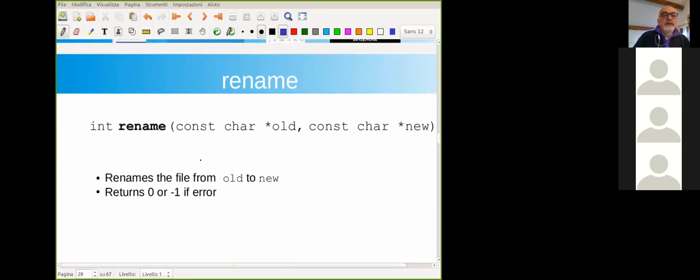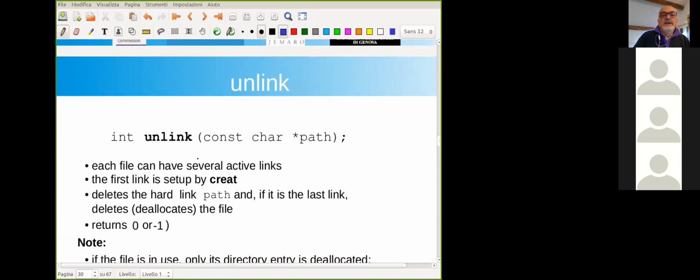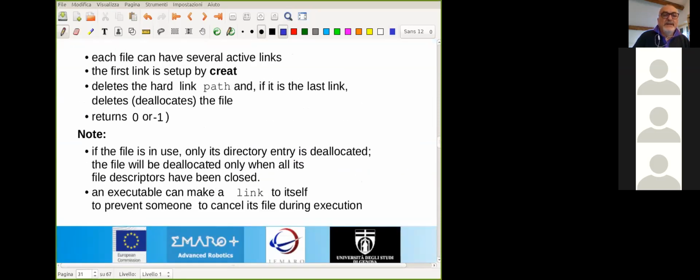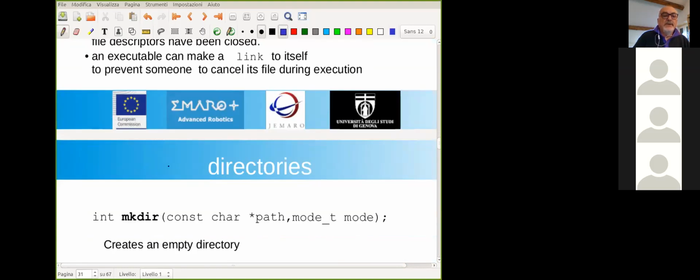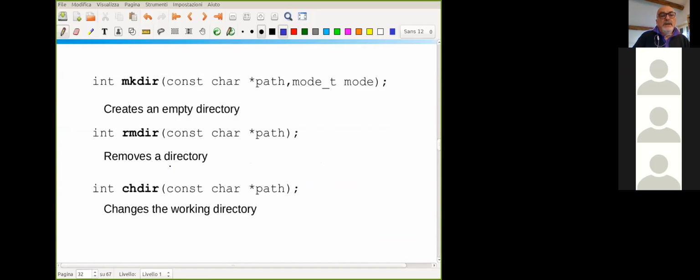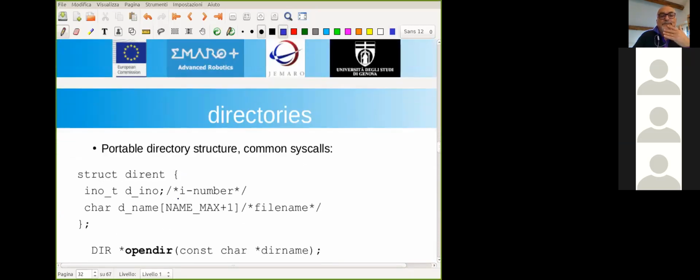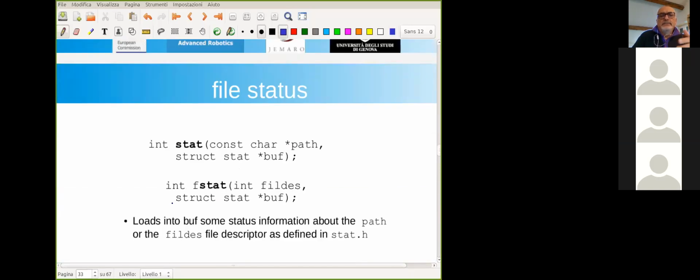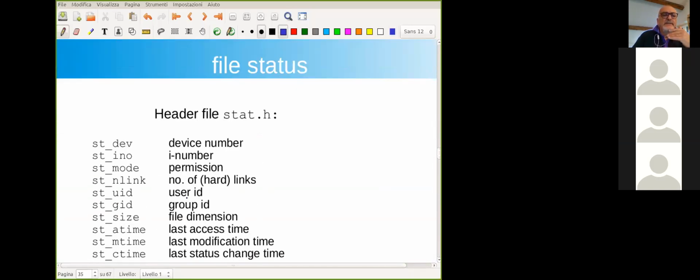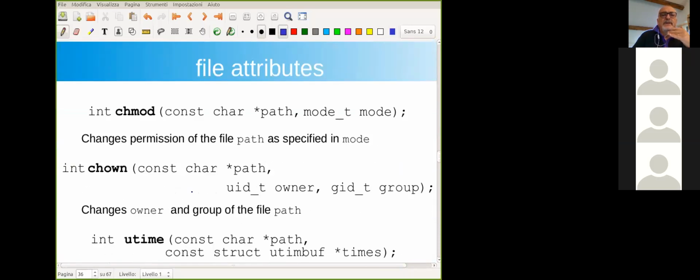Link and unlink. So these are primitives to create. I think you can read these by yourself and understand them. They are the counterpart of shell commands for when you create a new file, you touch a file, when you remove a file, when you rename, when you move, and so on. And the same for directories, including all capabilities. Read by yourself these slides with the file attributes.